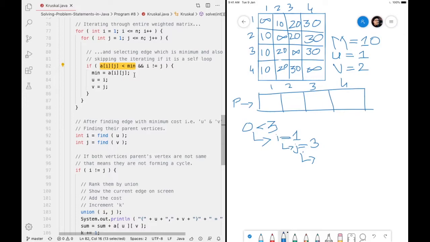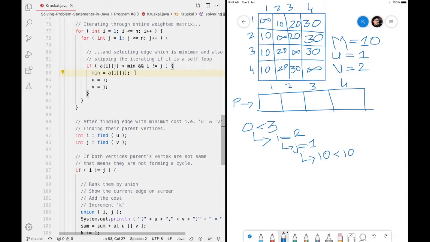Here i is incremented. So let me just explain you once how that works. Okay, i gets incremented and j gets initialized again to 1, because now it indicates we are at the second row. So now a of 2 comma 1 is selected. That's here. a of 2 comma 1 is 10. We check, let me write it down, a of 2 comma 1 is 10, is that less than minimum? Now what's minimum? 10. So we know that 10 is equal to 10, so we don't need to update that value. Again, skip the iteration.